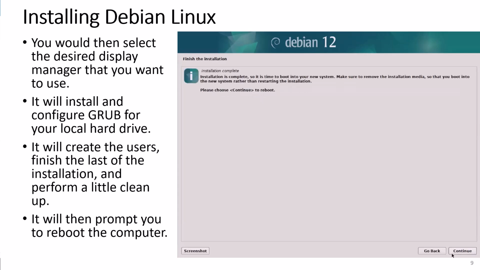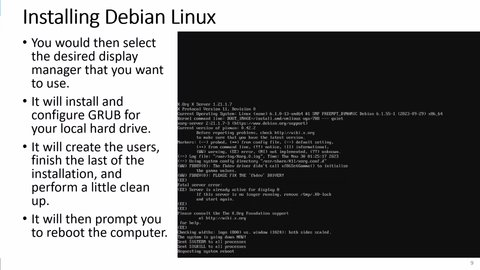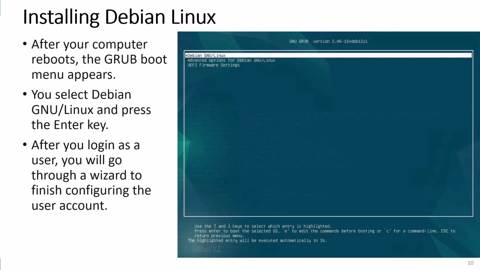It will then prompt you to reboot the computer. After the computer reboots, the Grub boot menu appears. You select Debian GNU Linux and press the Enter key.